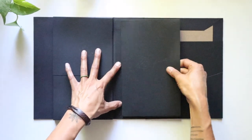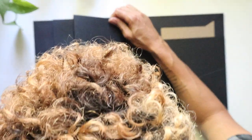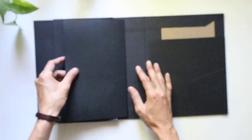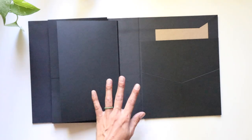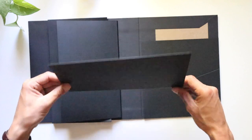Now we have this flat laying style. So this is the hybrid hinge technique I was talking to you about. That's just what I call it. It's pretty fun. Beautiful. Now the following piece I want to put on is our page two. So let's go ahead and get that nice base page two out.